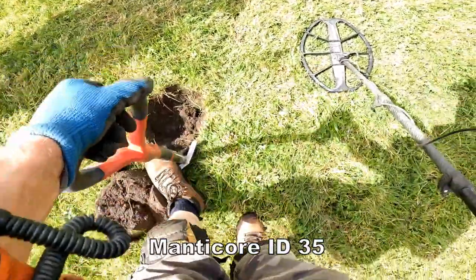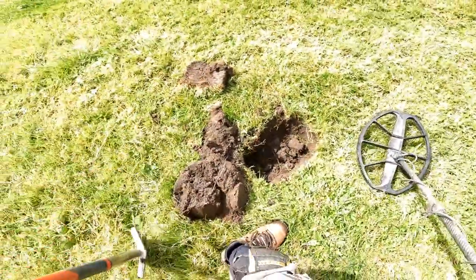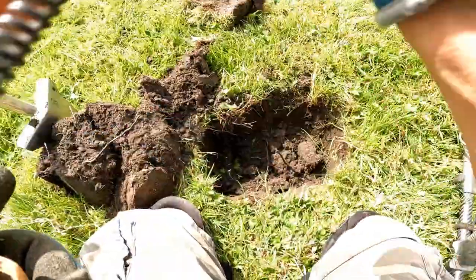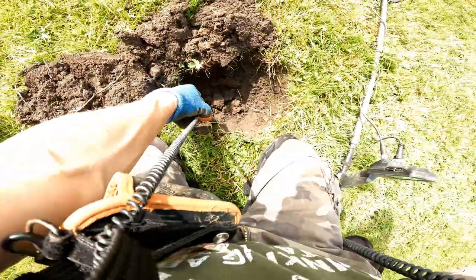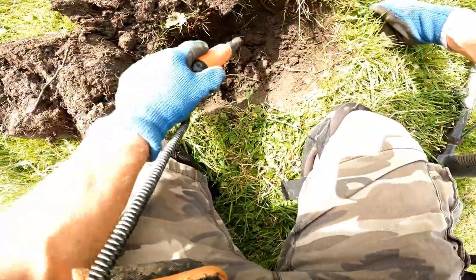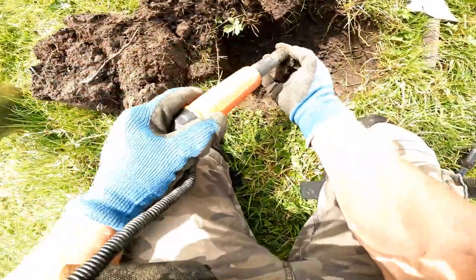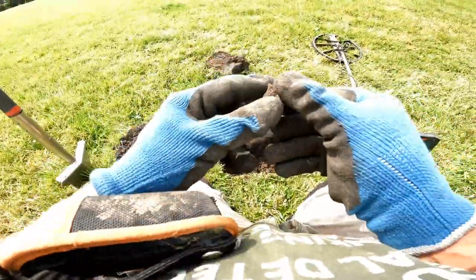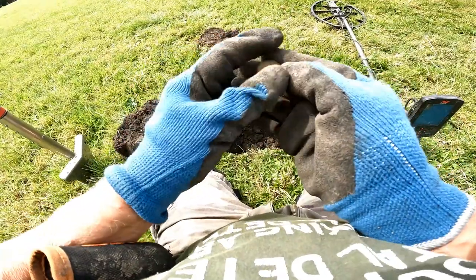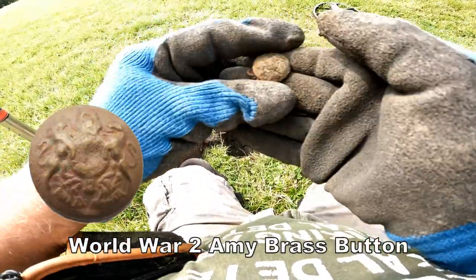That's a bit easier. It's 32 and this sounds not really clear and crisp - it's a low tone. Oh, they're great there then. It's in there, and we have found it. It's a limited ultra button - military button, Second World War I think that one is. Let's clean up and check it out, but definitely military button.